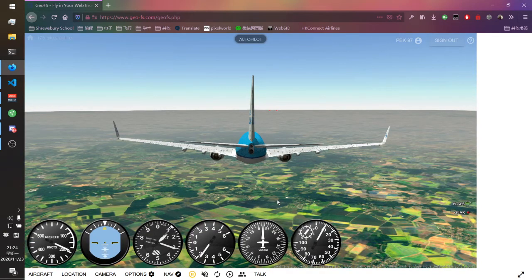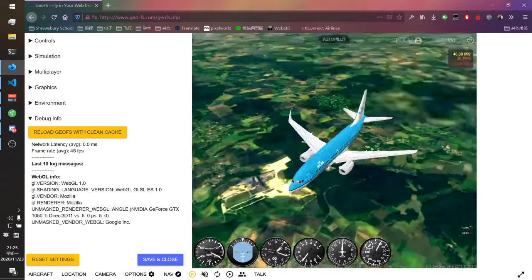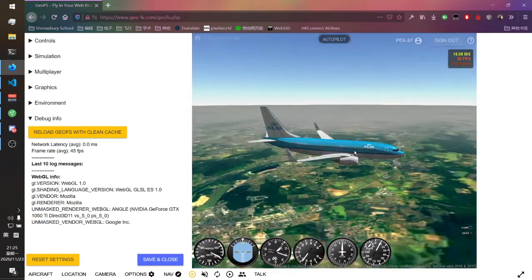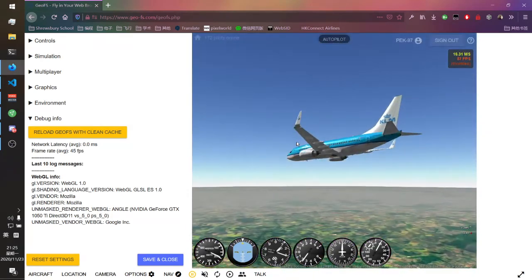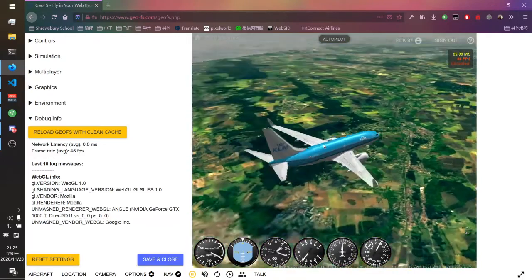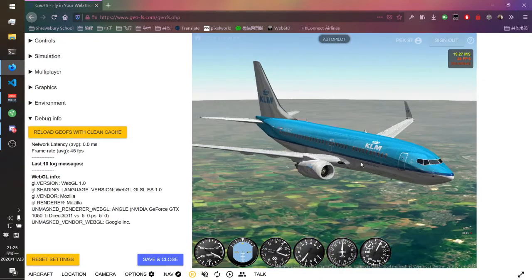However you will interpret this is up to you, but for me, my frame rate increased from 30 FPS all the way to 60 FPS, which means an increase in performance and gives me smoother animation. Overall it makes my flight simulator flying experience better, so I think this is well worth it.